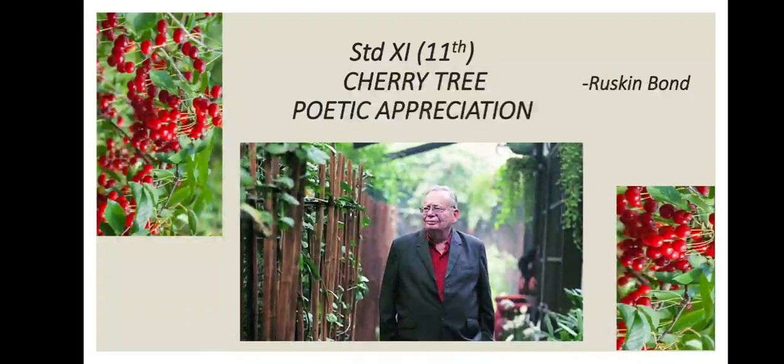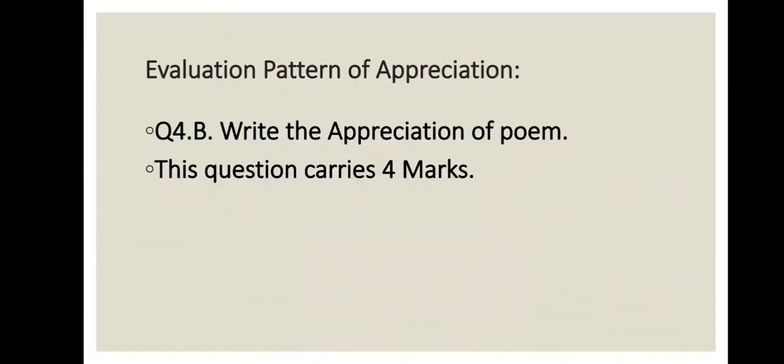Before beginning the poetic appreciation, I would like to discuss with you the evaluation pattern of poetic appreciation. In the exam, this question is asked as question number 4b: Write the appreciation of the poem. Some points will be given to you, and accordingly you have to write down the answer. This question carries 4 marks.